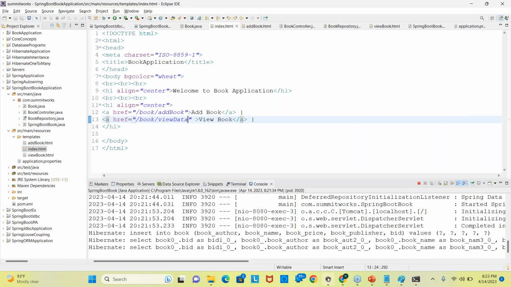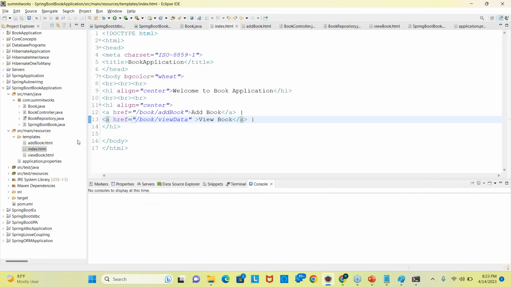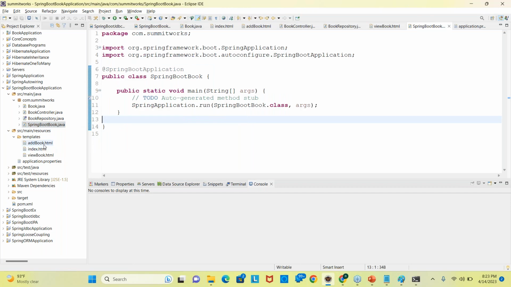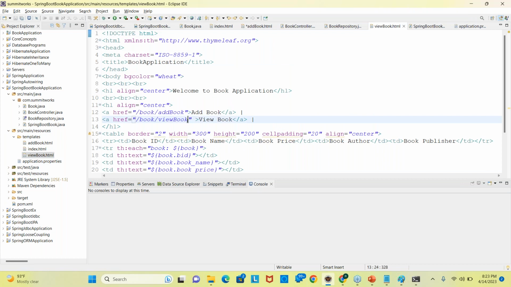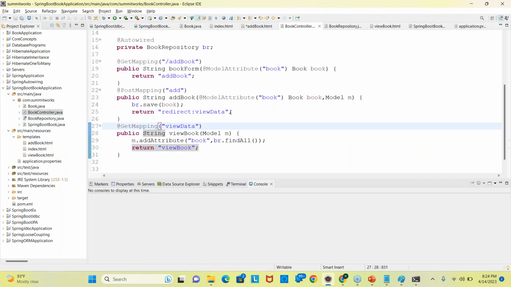I'll stop the server and run again. But mostly the similar thing is just you need to change everywhere to view data, not book, because the URL I gave is view data, not book. In the controller also, I'm redirecting it to view data. View data will come to the view book. Okay.